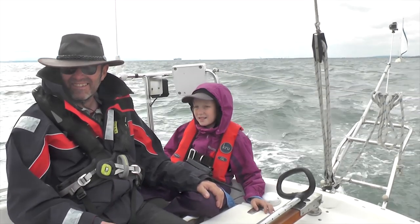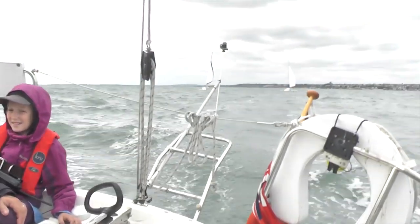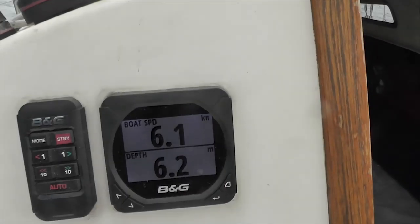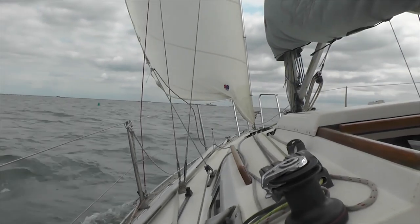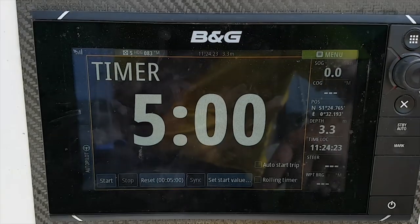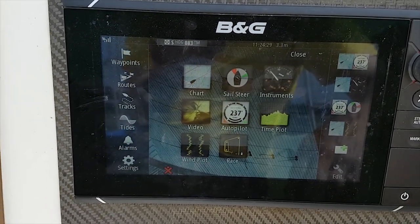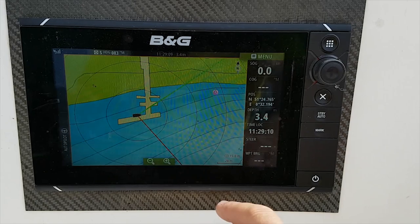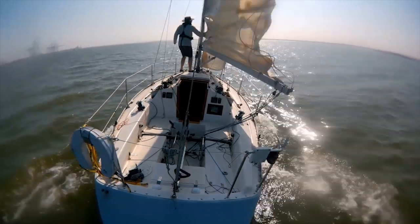There's a VHF radio and a full AIS transponder setup so other ships can see you as well as you can see them, and this has a main aerial on top of the mast but also a backup aerial on the pushpit for emergencies. These sensors all link into a common network and can be seen through a couple of Triton colour multifunction displays and the Zeus 2 chart plotter. She also has the GoFree wireless network interface so you can get all this yacht information on your phone or tablet if required. Plus she has an excellent B&G Triton below-decks autopilot which can easily be switched on and off via keypad on each side of the companionway — Seahorse can quite literally sail herself on any point of sail, often better than I can when I take the tiller.